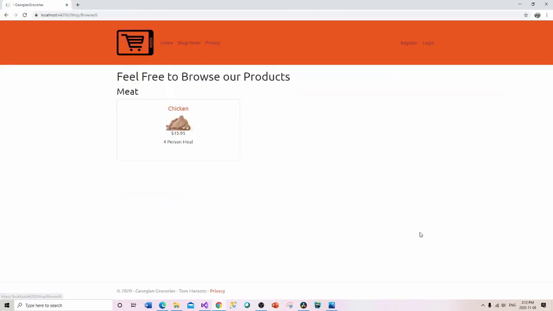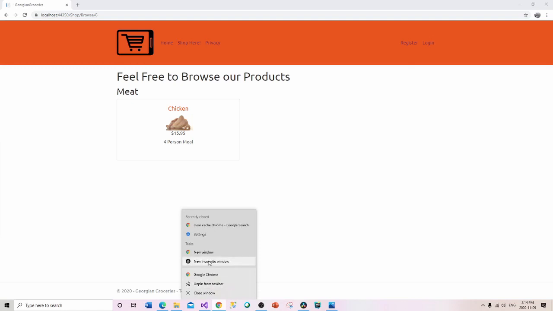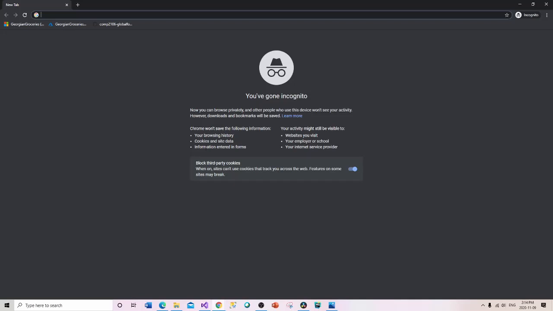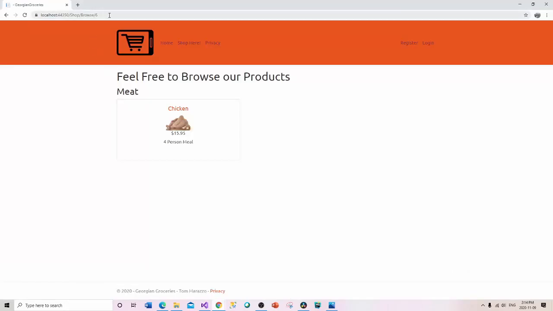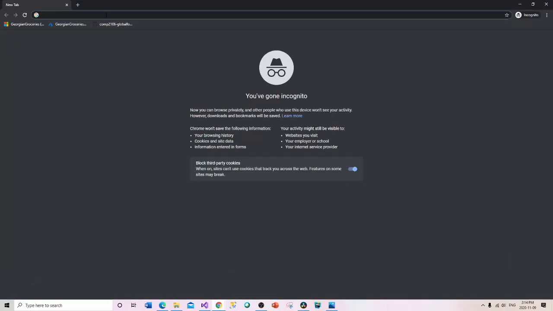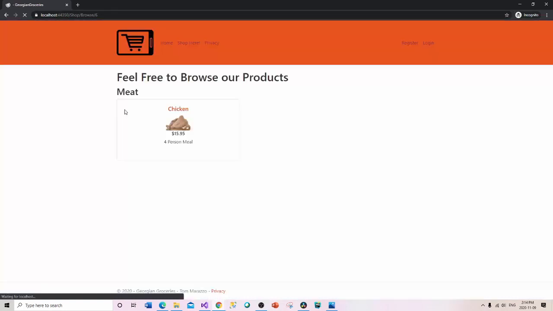Now even if I go to meat, my relaxing chicken is just sitting there hanging out, looking to be the right size. One more thing you can do with Chrome, I do this on my phone, but not necessarily on a browser. If you go to here, you can right click on it and open a new incognito window. If you open that up, let me go back to here. I'll grab this. You can go to here and just drop that in there if you want to do that as well.